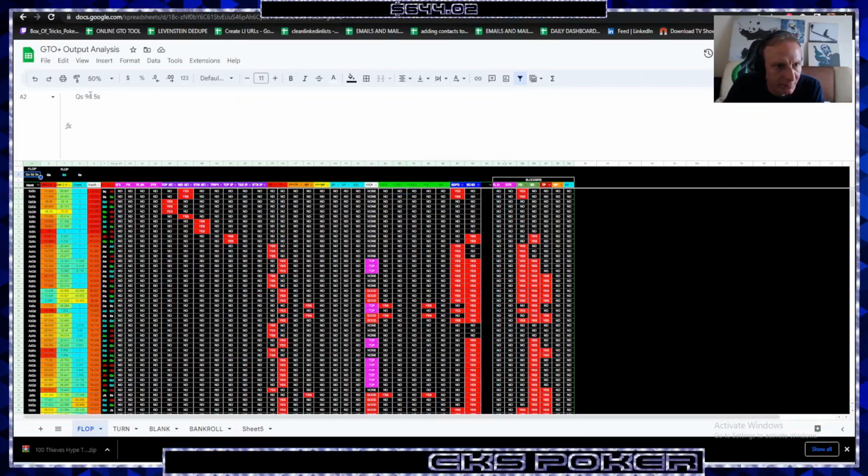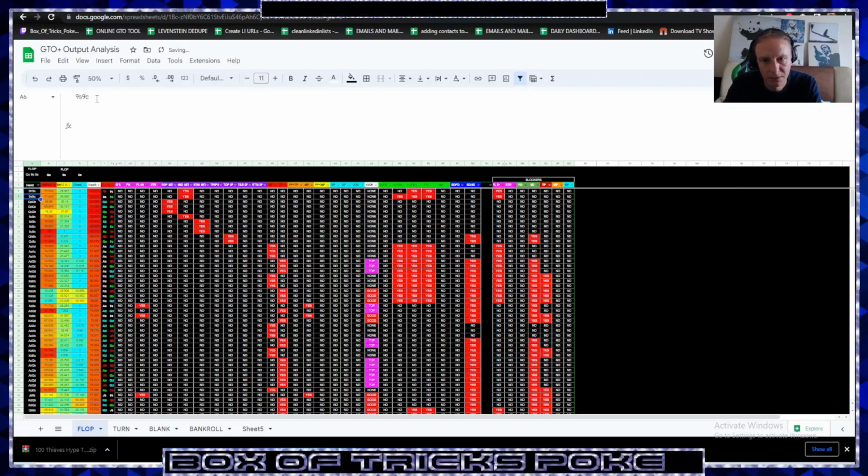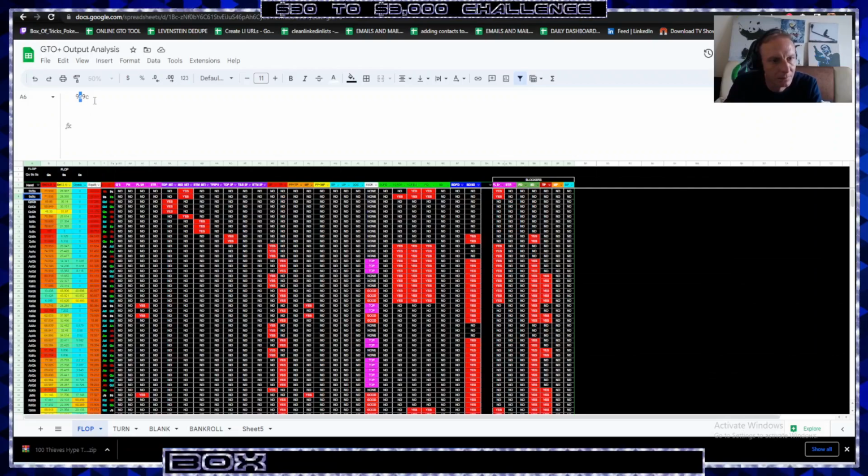Let's just test it. So if we make it a mono board, 9 spades, yeah, and swap these around, so make that the heart and that the spade. Did work, didn't it?